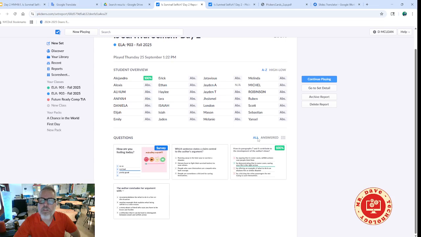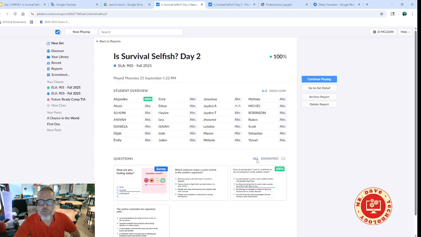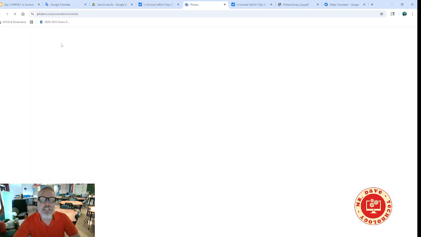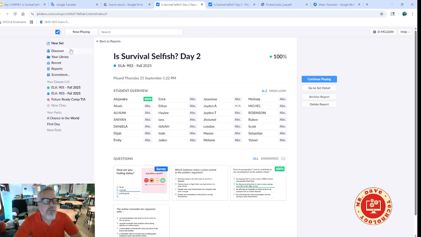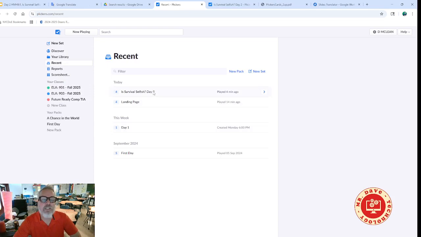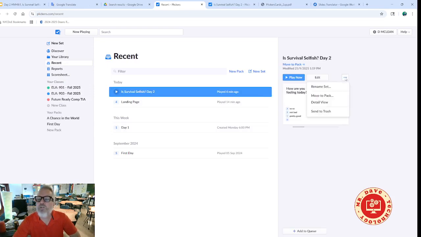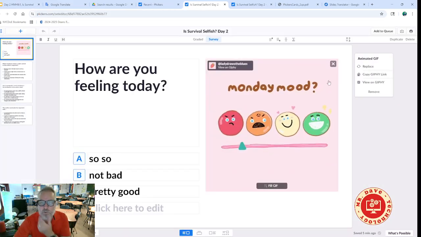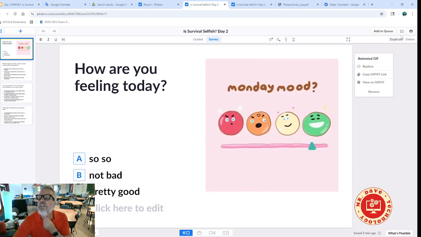It'll tell me who answered it. Like some people, maybe they just didn't hold it up, that kind of stuff. The last thing I want to worry about is going to new set. No, I don't want to do new set. I can reset over here. Let's go to this filter. I don't want to rename it or edit it. There's a way to share it with other teachers. That's the import questions. I guess if you've got questions already done, you can import questions as well.